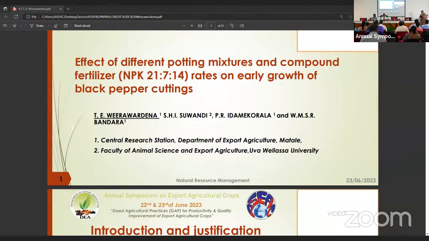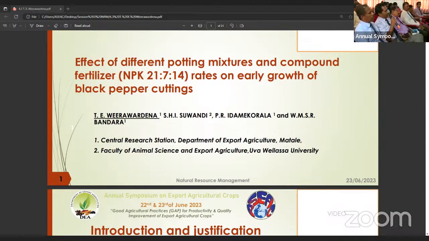Actually, this is a very important presentation. But my question is, ultimately what we need is quality planting material. So when we are collecting data, we have to collect almost all the data we can. But in your presentation, I didn't see the dry weight and the root length. For the next accumulation and growth phase, what we need is the dry weight. And as planting material, it needs a very good root system, so it needs root length. I think root length and dry weight were not measured, so maybe they are missing.